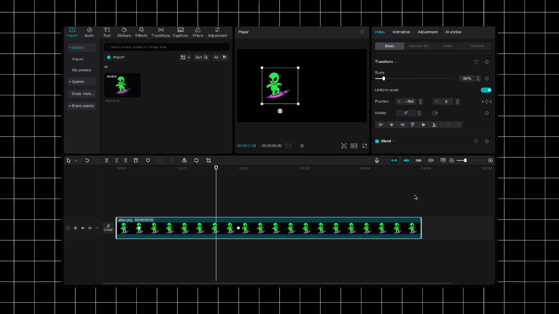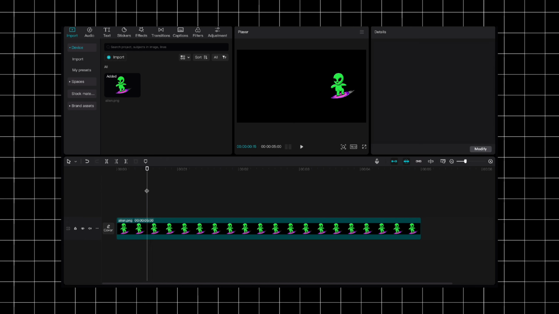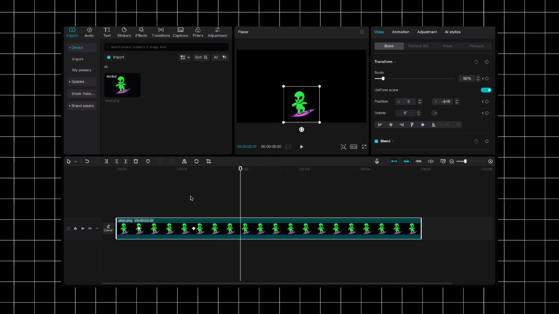And now we have it. Just like that, we can add other keyframes to move the alien again. We can do the same thing for the other properties, but we can also edit them together if necessary. In that case, we can check this keyframe at the top right corner, which will automatically check the others in the transform menu. Let's make the alien move, rotate, and change the scale in one scene.